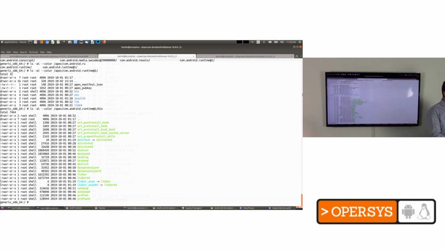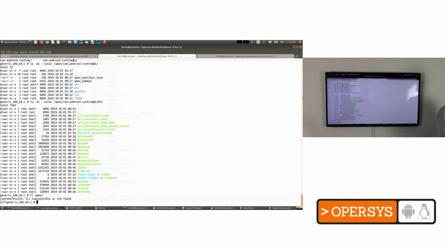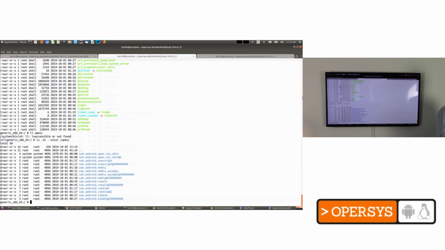So right now there's only one version that's installed here on the system, but it's not entirely impossible to have multiple versions, and then they'll just update on top of each other, the latest version being the one that's actually used. So that's for the Apex directory here at the top level.